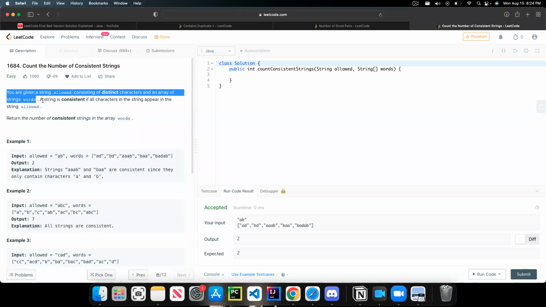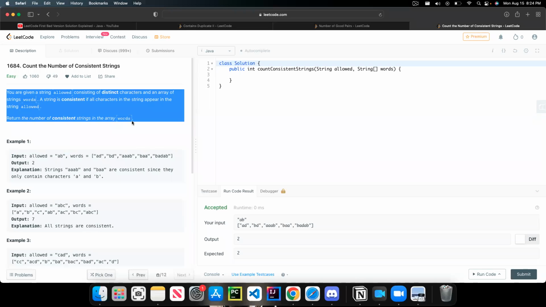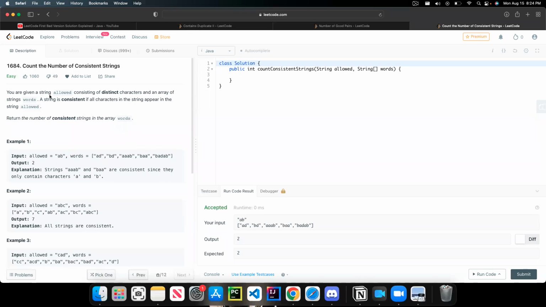You can read the description here, and that is essentially conveying the same thing. You're given a string allowed consisting of distinct characters, and you're given an array of strings called words, as we discussed. And a string is consistent if all of the characters in the string appear in the string allowed.